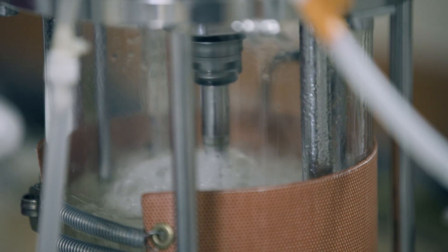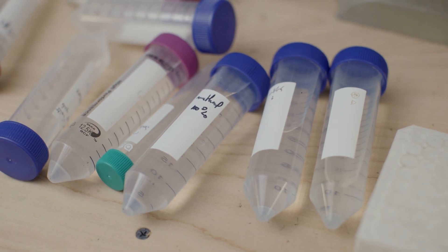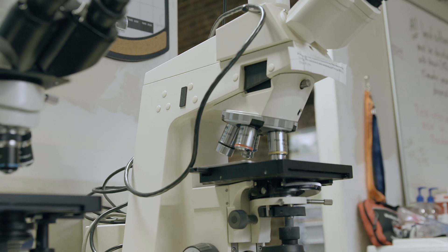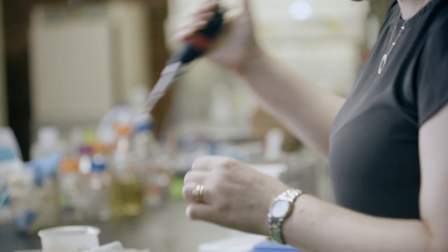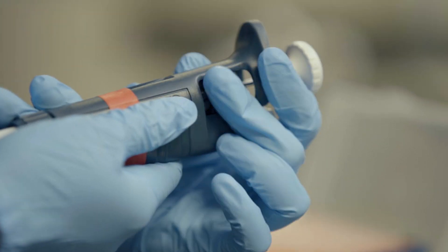We're committed to making insulin that is absolutely as safe and as reliable as what you get at the pharmacy now — we want this to be FDA approved. We want it to go through the whole process so that people are comfortable using our product. We are trying to essentially make insulin that's very similar to the insulin already on the market. Insulin is an old, old drug — it was discovered over 100 years ago, and it's been expressed in cells the way that we do it since the 70s.